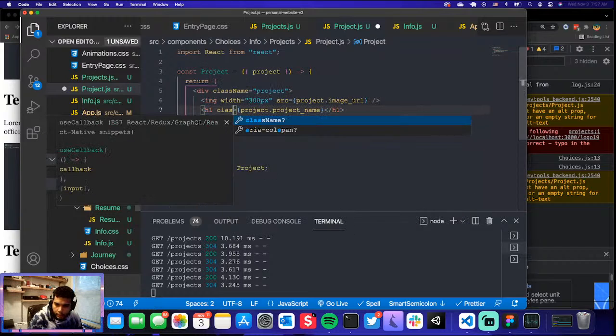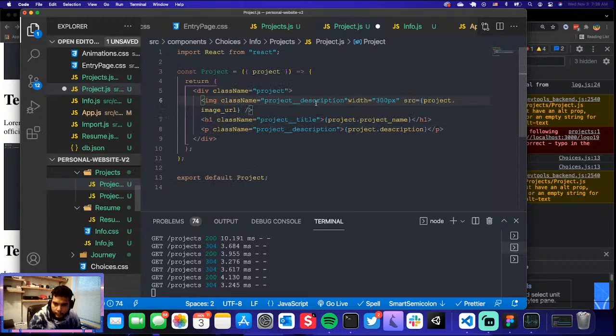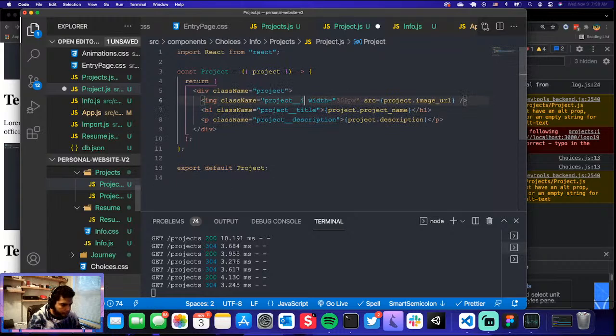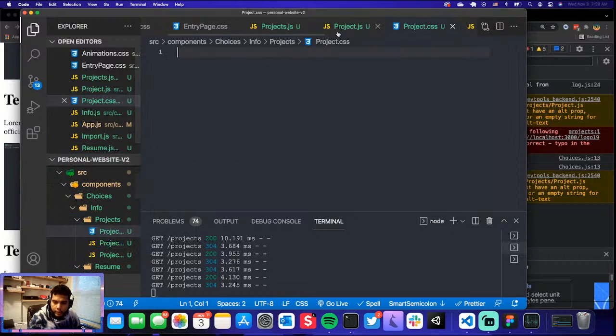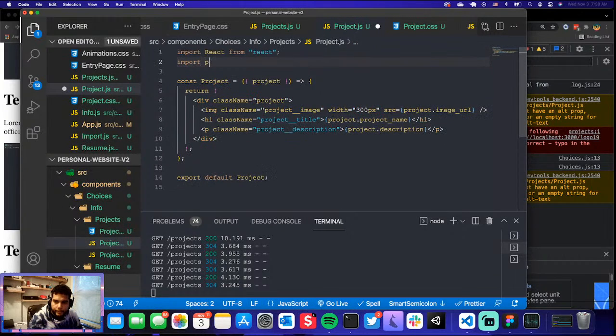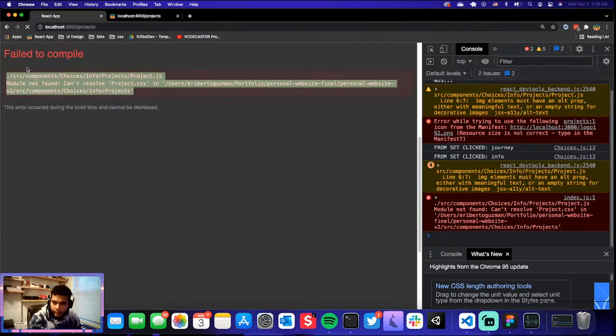This could be class name of project underscore title. Description. This one could be image. Cool. Let's go ahead and give it its own CSS. So project.css. I'm also going to import it. Beautiful.